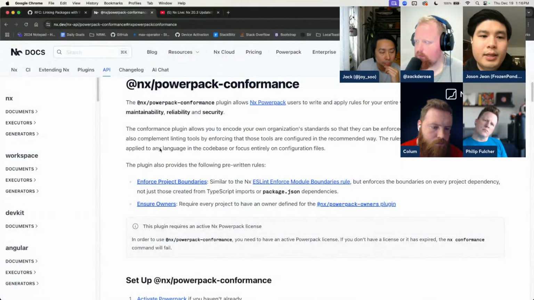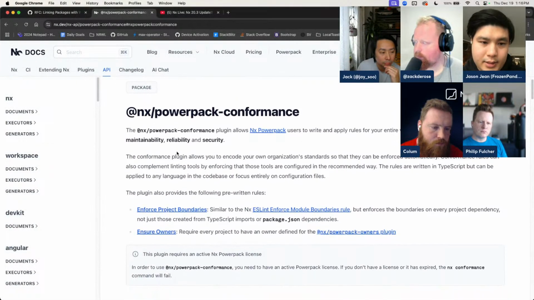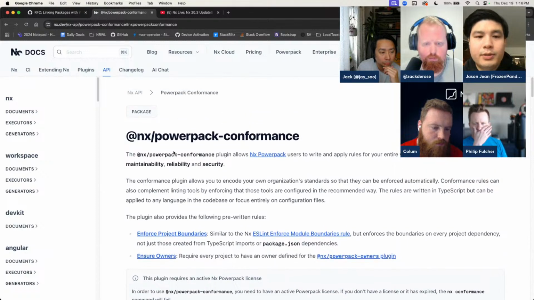So we've actually made it backwards compatible with NX 18. So if you are on NX 18, you can now also use conformance. I will say, the cache parts of PowerPack are not usable on NX 18. For that you would have to upgrade to NX 19 or 20. But yes, it is now possible to use conformance on NX 18.